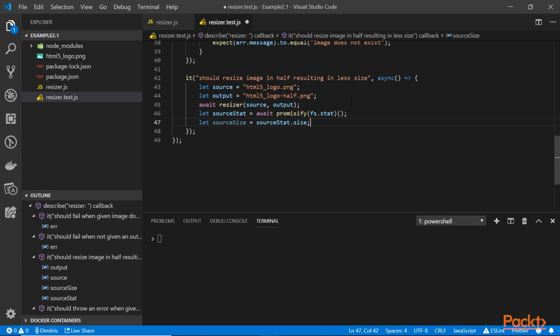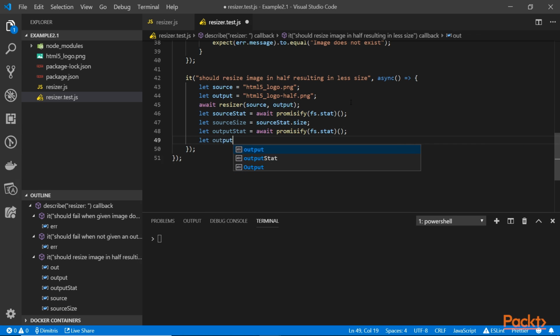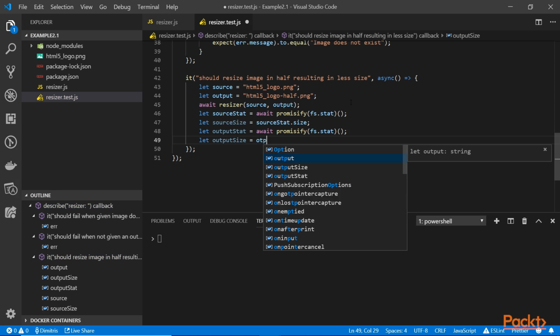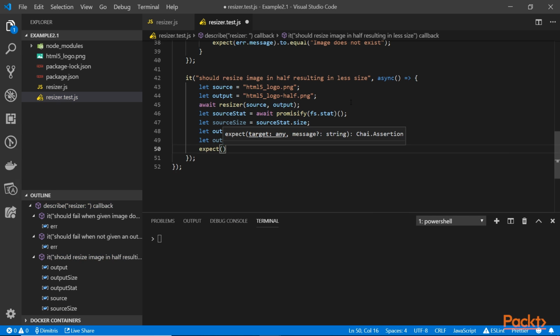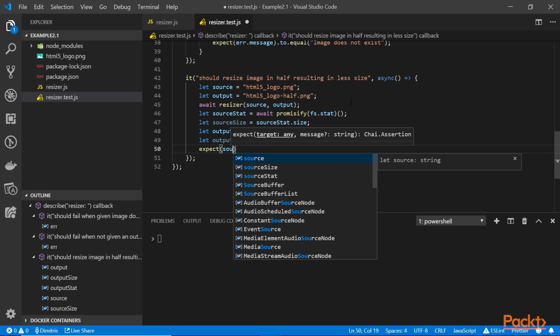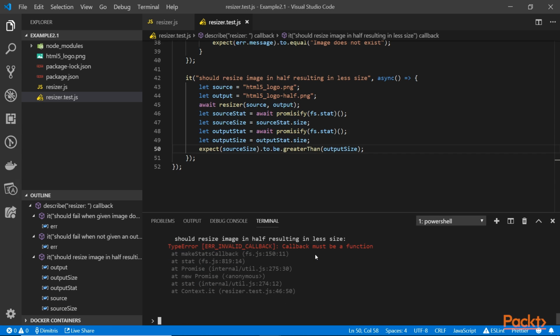Now, if we wanted to check the actual dimensions, we would have to use GIMP, which is not a good idea since the resizer is using GIMP. A little better way of having the same result and making sure that the conversion works and the test passes is to check the size in bytes. So almost always when you cut the image to half of its original dimensions, if you reduce the width and height, then you expect the output to be of less size in megabytes.